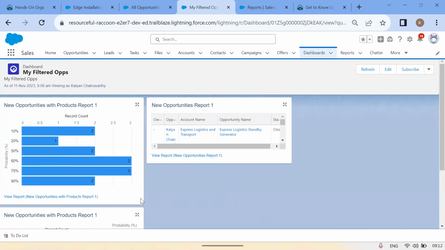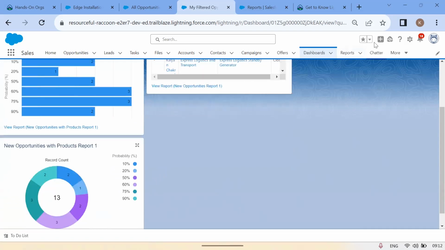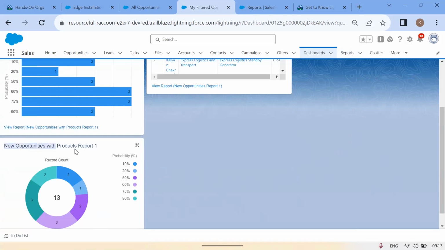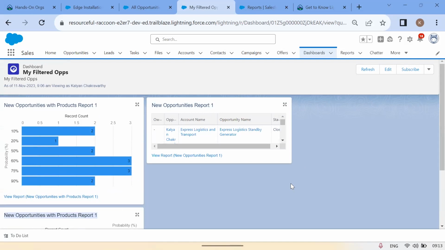But in the dashboard, you can have the data of different reports put in one place. You are not having a single report, right? If you open a report, there is only one single report that you can see, and you can apply the chart on that single report only. But here, you can apply a chart on this report, and on this report, even on the same report with a different format. So a dashboard is a place where you can have all different types of reports put together.